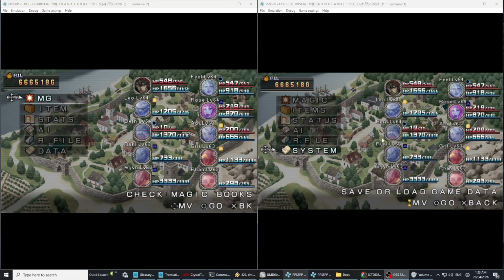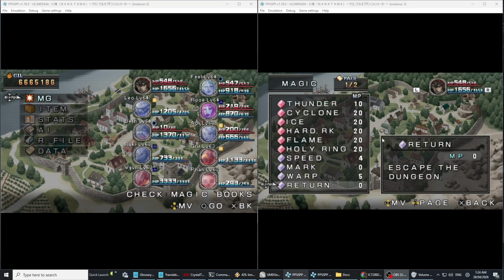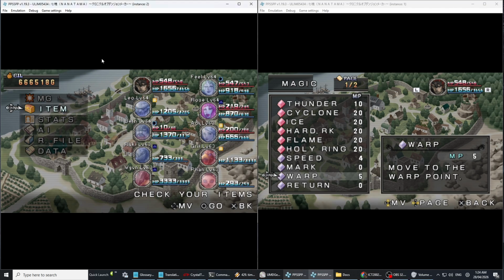So I had it in this translation up till now. If you see on the left, it was down as data, but in Dungeon Maker 1 and 2, it was called system. So that's a definite improvement. I'll just go through each of the menus actually. So if we go into magic, let's do that on this one.